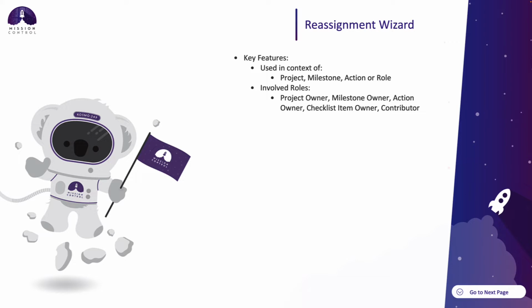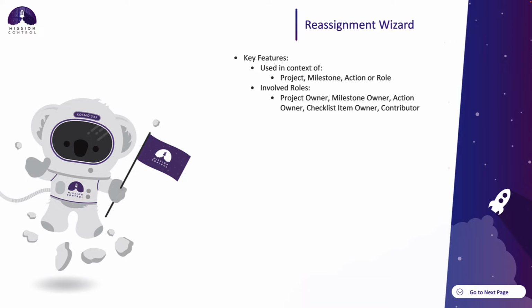So you're able to mass reassign owners using this tool, and by default it will reassign all the records unless you choose to specify which records you want to based on the status value. So some use cases for the reassignment wizard would include when you're reassigning all responsibility from one role to another, if the initial person has left the company or they have been assigned to another project.